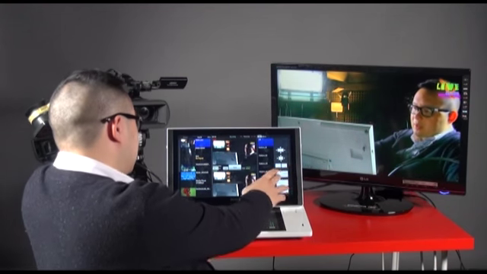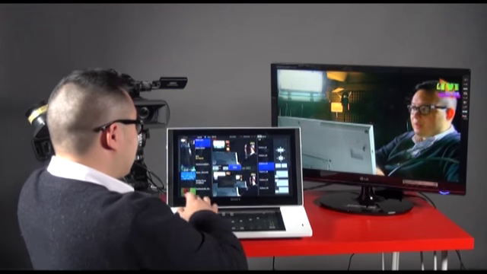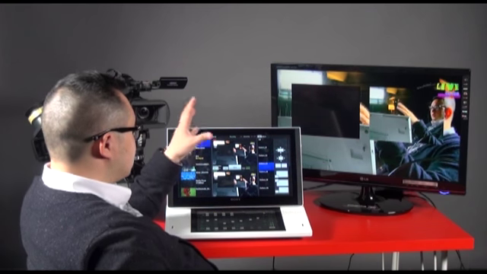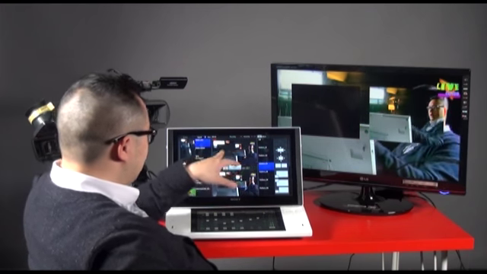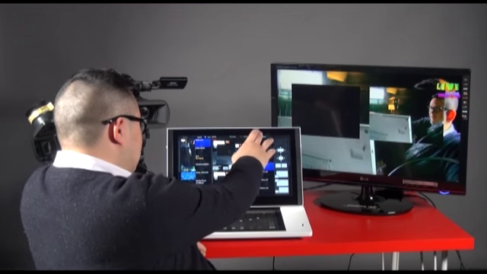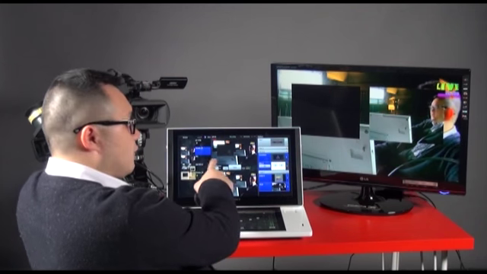So for example, you can also do a picture with picture. Now, for example, I can do a picture with pictures on the screen. So you can set which source you want to put in. But it's better for you to put it into a scene, which is easier for you to set up.